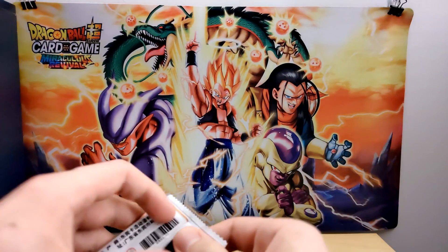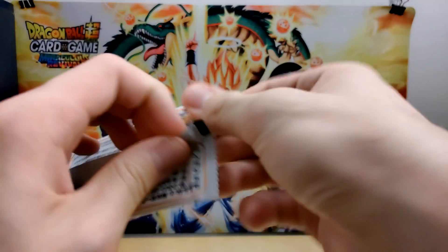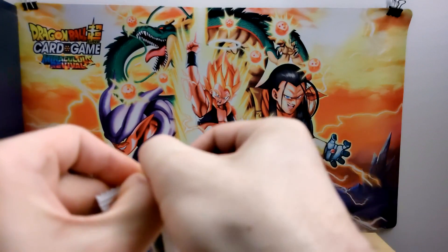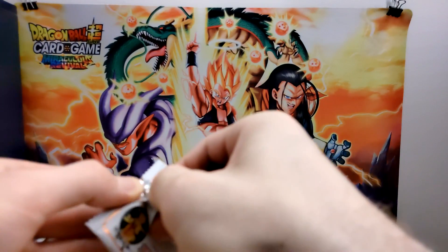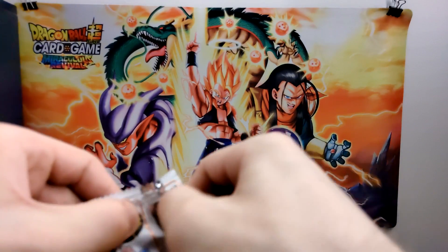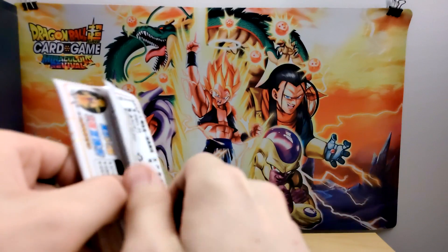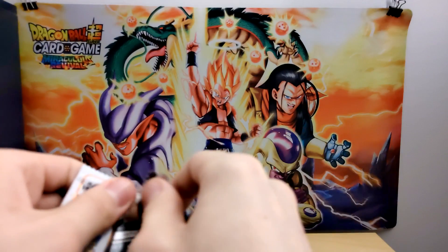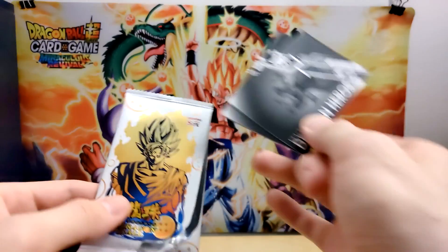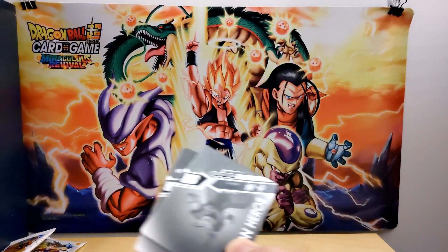I obviously don't support companies making profit off of just selling bootleg merchandise of other people's work, but these are pretty cool. These are definitely worth the four bucks, I would say, just to have a crack at some of these cards. I'd be interested to open up a full box, but if I was going to pay a hundred plus for an actual booster box, I would just rather get the official Dragon Ball Super card game, because at least those cards have some value. Speaking of Super Dragon Ball Heroes, your boy did actually cop a Realm of Gods sealed booster box at the convention! So if you guys would like me to open this for an upcoming video, definitely let me know.